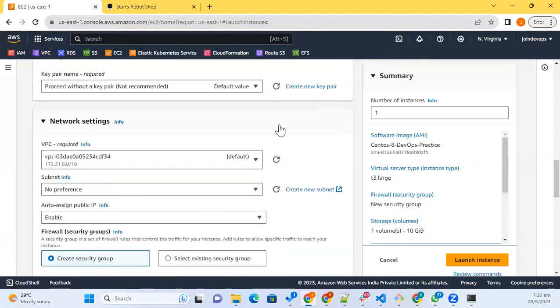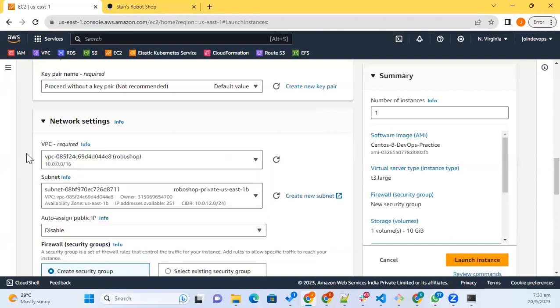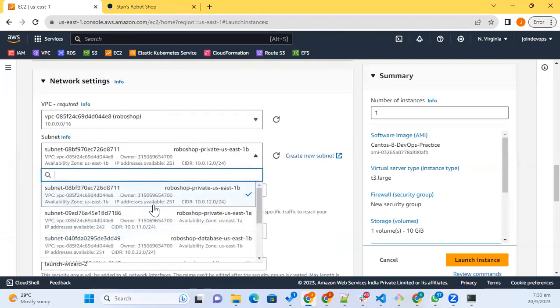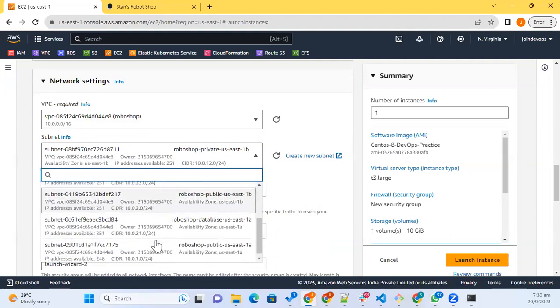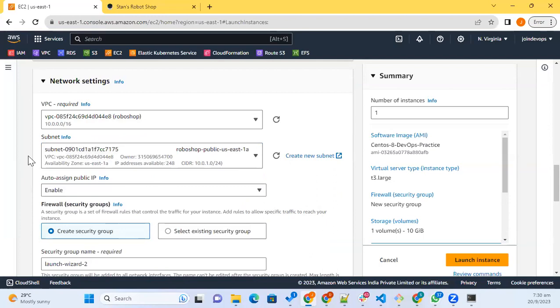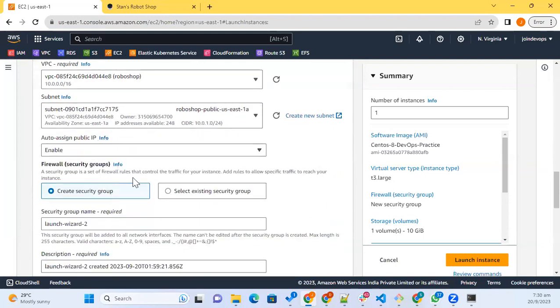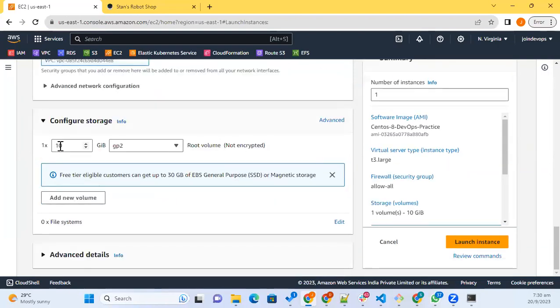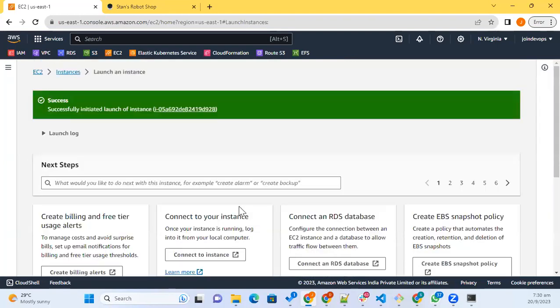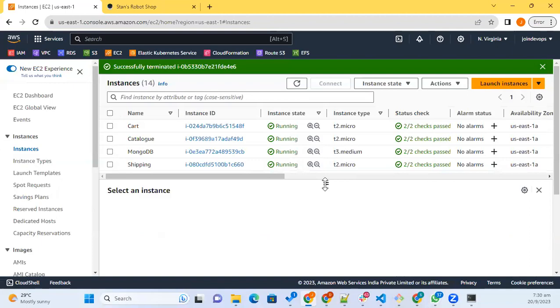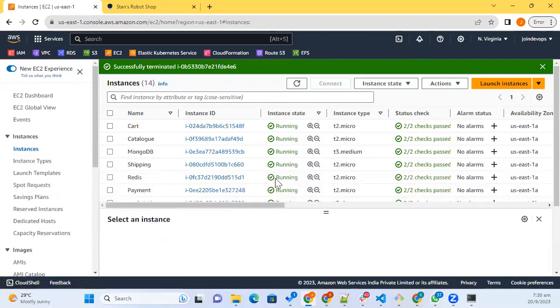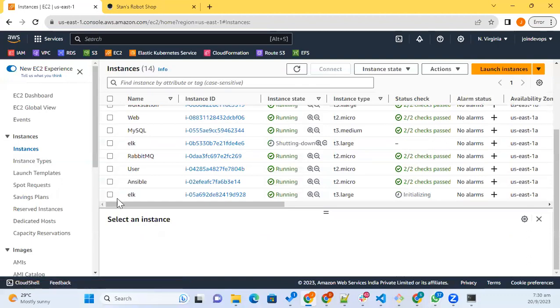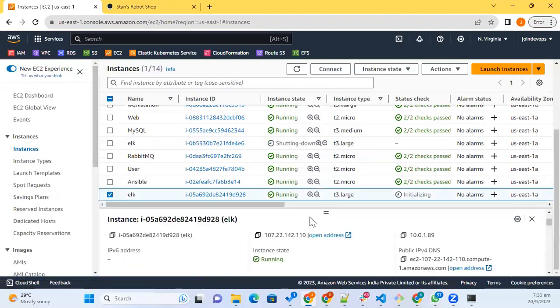Go to network settings, select our RoboShop network and keep it inside public, so that we need to open it. Select allow all and 30 GB storage. That's it. Since I have the RoboShop components available, I'm keeping it inside the RoboShop network. If you are not running RoboShop, you can keep it inside the default network also. Okay, let me take this IP address.